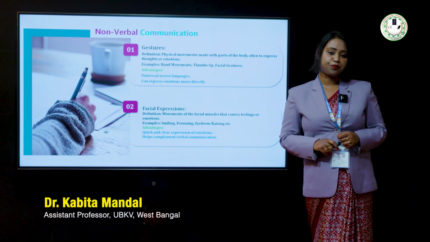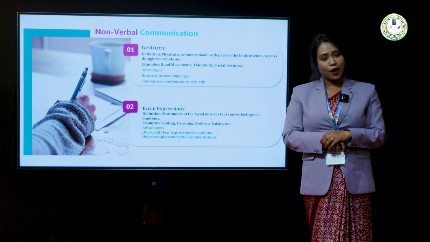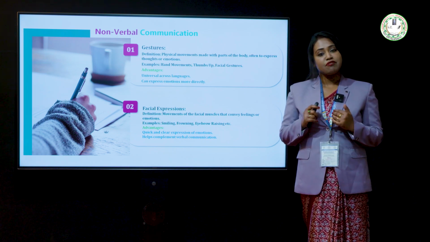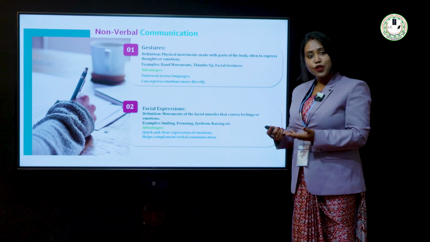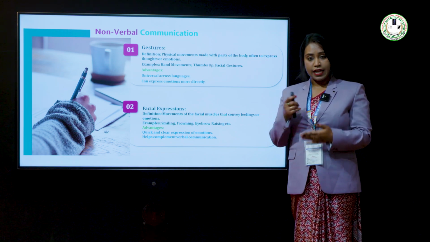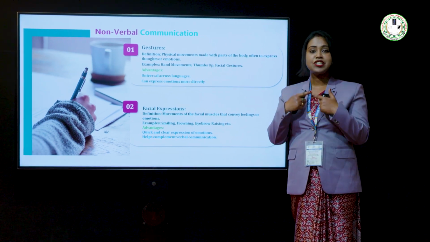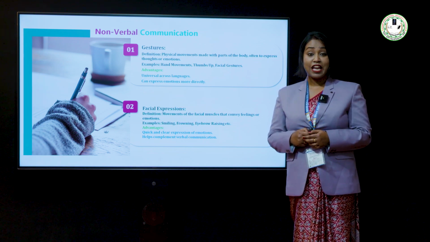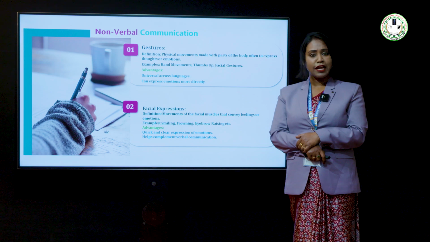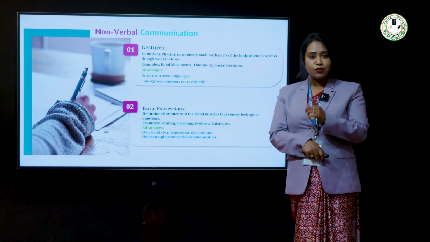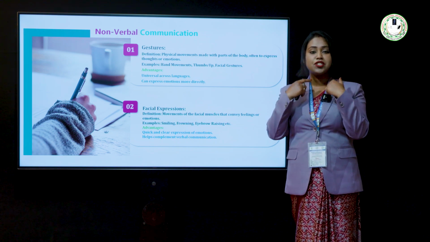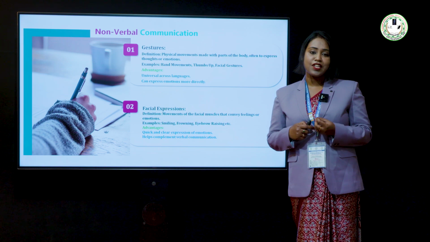Now, non-verbal communication. What is non-verbal communication? So, beyond using words, that is non-verbal communication. Like first one, gesture. Right now, I am standing in front of you. That means it is my physical movements, made with the parts of the body, often to express thoughts or emotions, like hand movements, thumbs up, or my facial gesture. So these all are non-verbal communication. Next one is facial expressions. Movements of facial muscles that convey feelings, like I am very sad today, upset. You can notice any farmer who is upset and who is joyful on the basis of their facial expressions. So that is also a communication process.